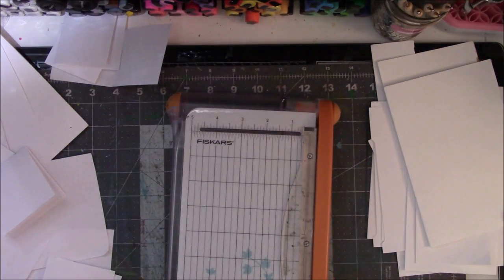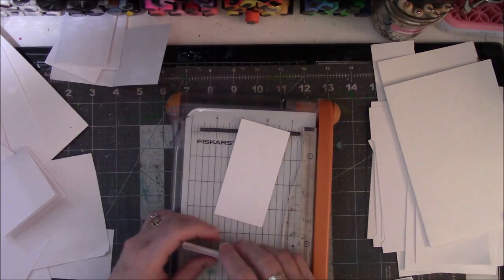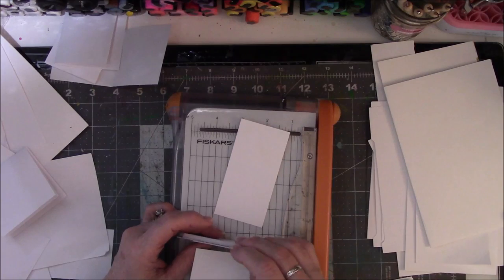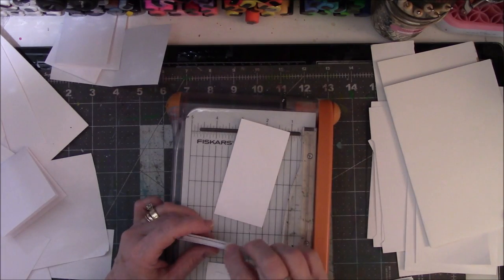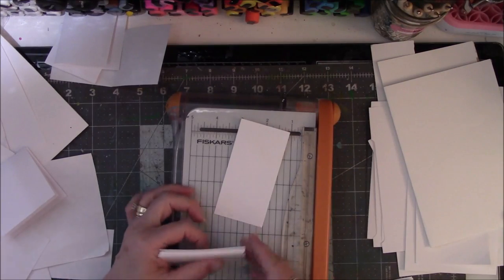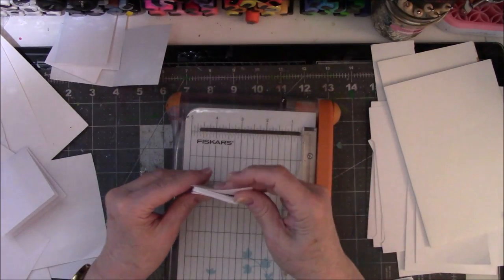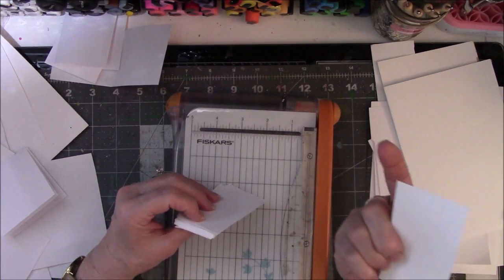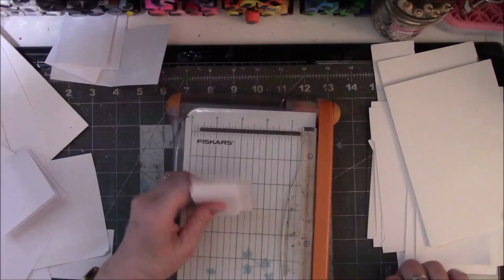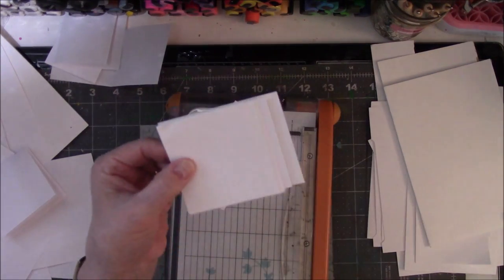All right, so let's talk about recycling and reusing. All these are offcuts at varying sizes. Most of them are about the same size as each other. They're in graduating sizes here, and this is the widest one. I'm not even sure this one's part of what I was using. Anyway, so there's that. And then I have these, again, in graduating sizes.